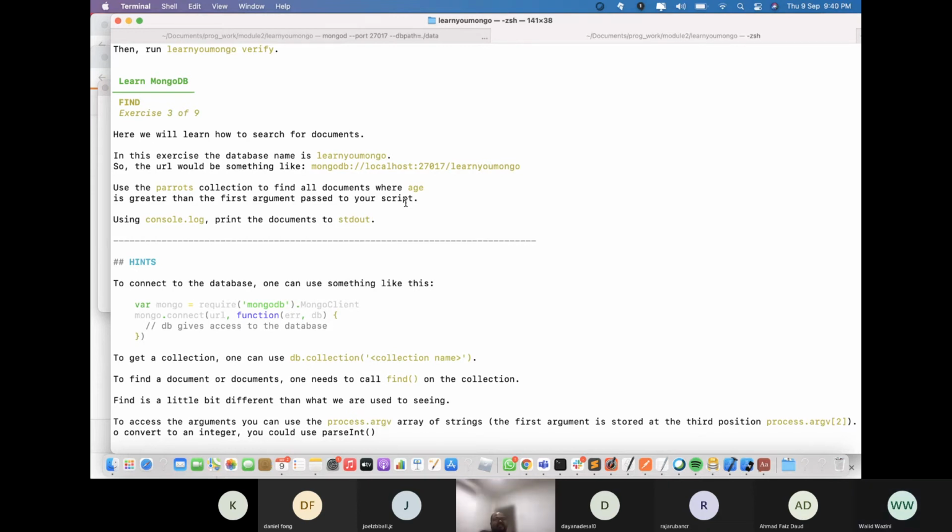In this exercise, the database is learnyoumongo, so the URL will be something like that. Use the parent collection to find all documents where the age is greater than the first argument passed to your script. This is similar to your code from last time. Using console.log, print the documents to stdout.